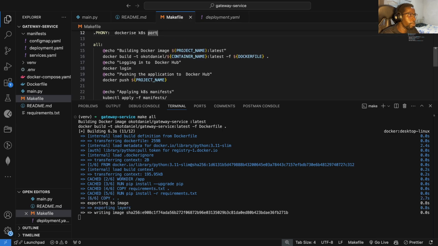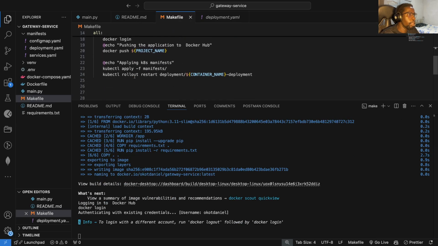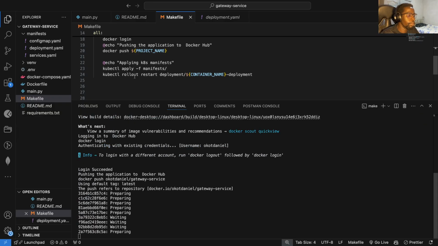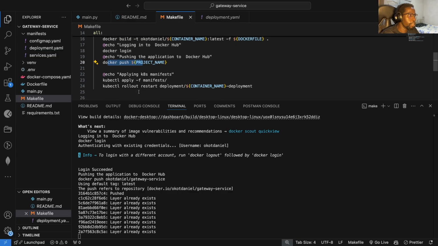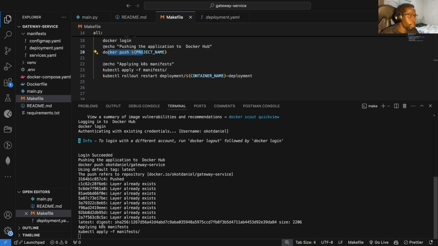So it's gonna dockerize, it's gonna push it, and then it's gonna apply the manifest after logging into Kubernetes, and then it's gonna restart the application. You get the point. So as you can see, it's on the login stage, and it's pushing the applications. So it's actually here, and then once everything is pushed, it's now applying the manifests, and then everything will be done.